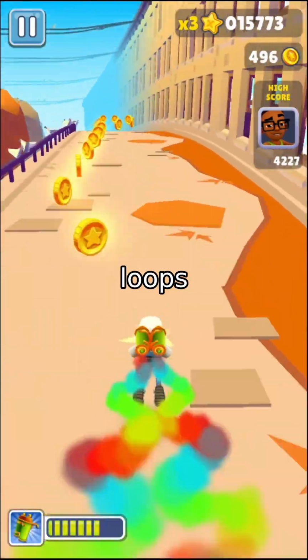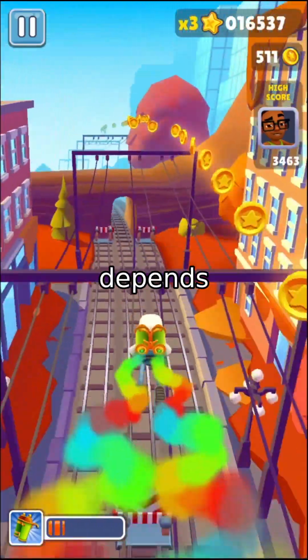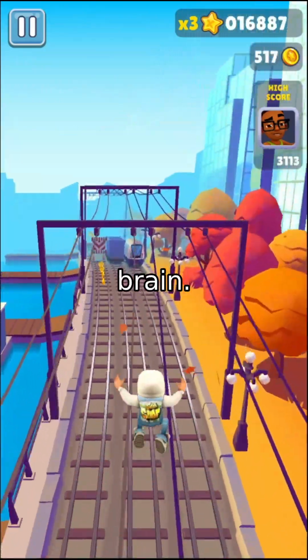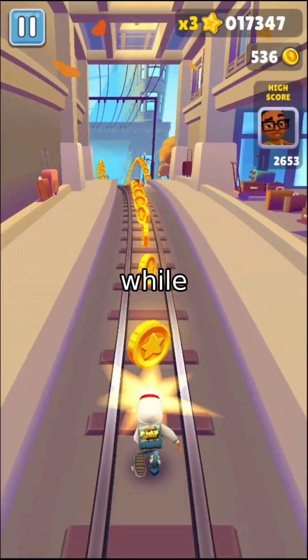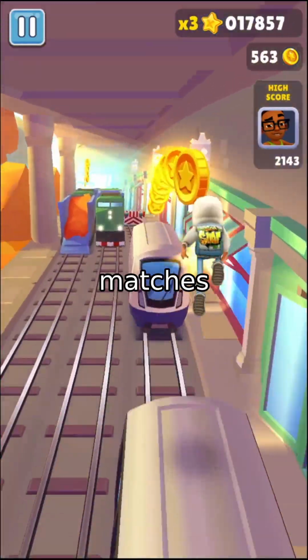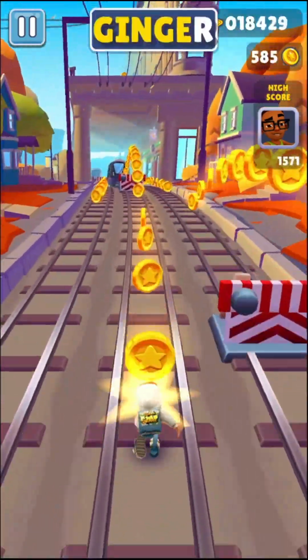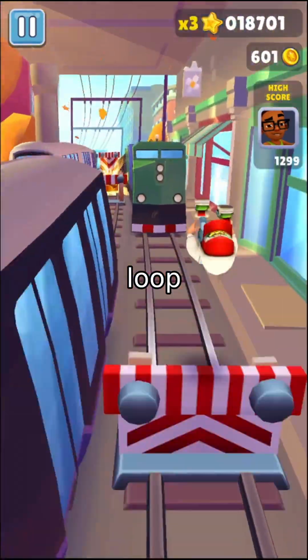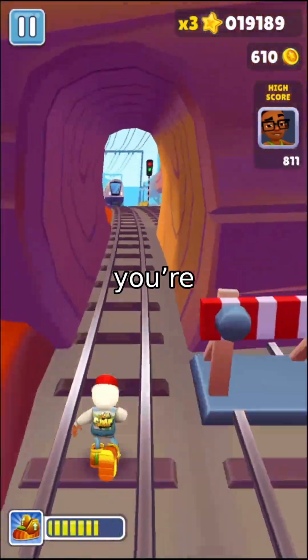Here's where feedback loops come into play. Recurrent Processing Theory, RPT, suggests consciousness depends on signals bouncing back and forth in the brain. Local feedback creates our subjective experience, what it feels like to be you, while global feedback lets us report on that experience. In the CMC, this matches the working memory's bidirectional flow. Imagine your brain as a conversation. Ideas travel forward to shape actions, but also loop back to refine thoughts. This back and forth is key to both feeling something and knowing you're feeling it.